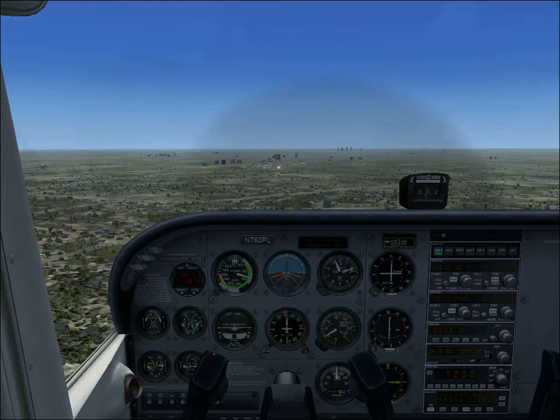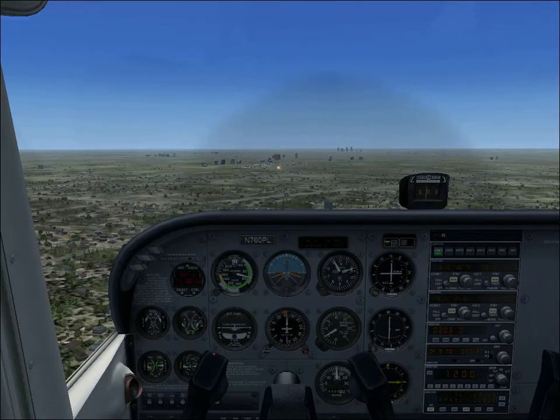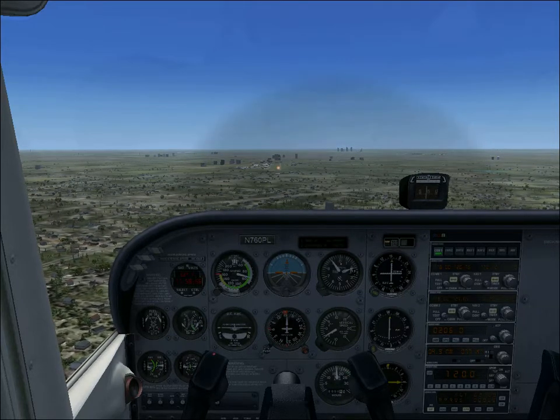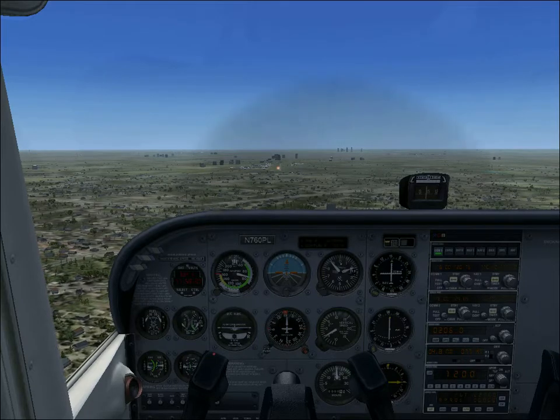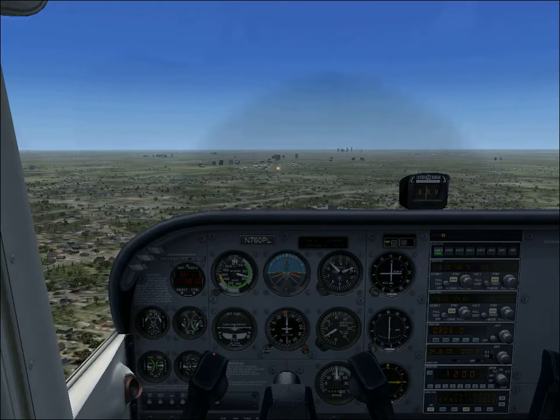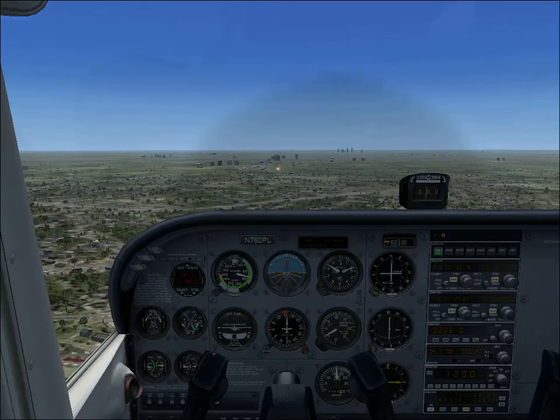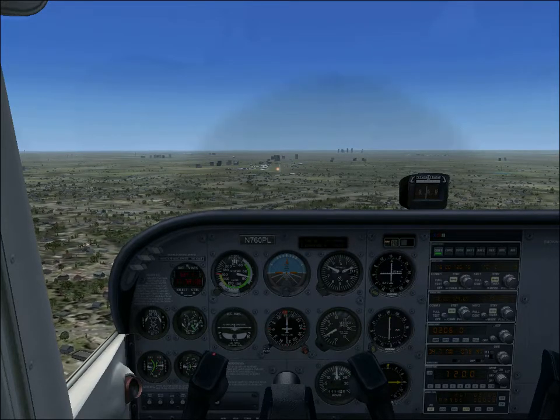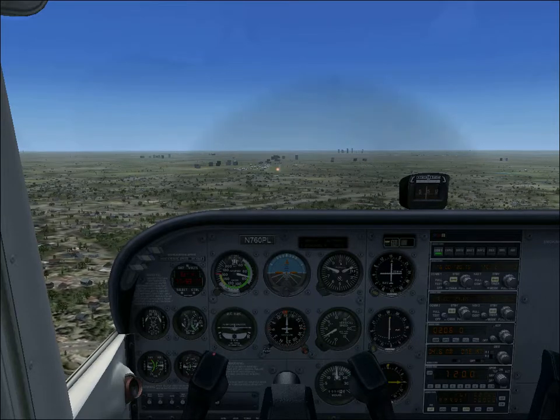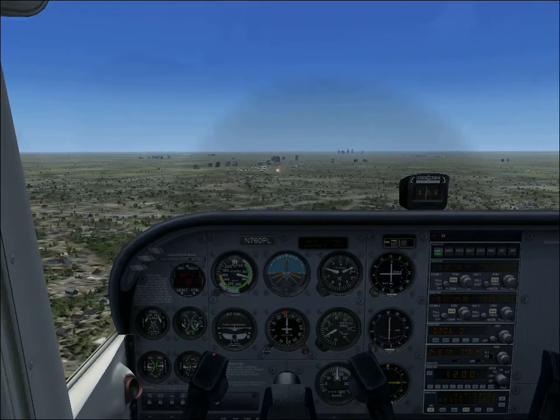You'll hear it said over and over that the key to a good landing is a good approach. The reason you hear this said so often is because it's true. If you have a stabilized approach at the right airspeed, in the right configuration, and on the right glide path, the chances of a good landing are vastly improved.